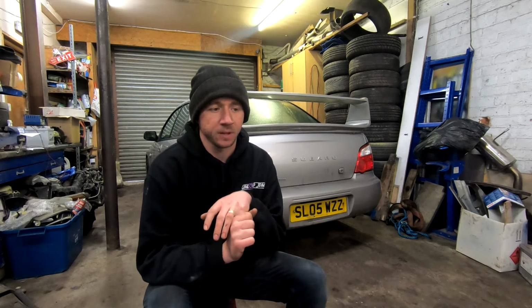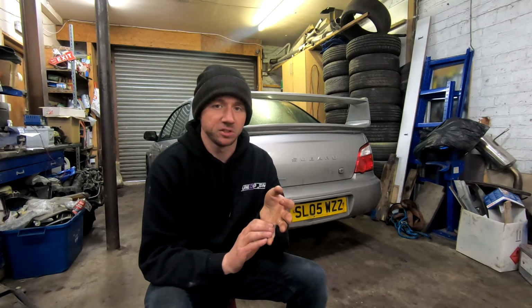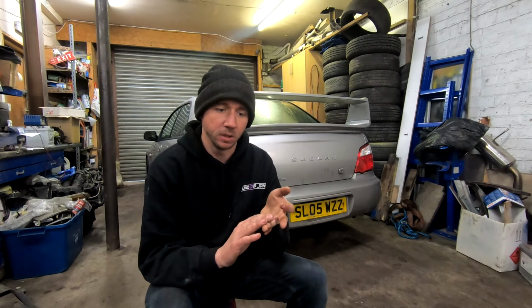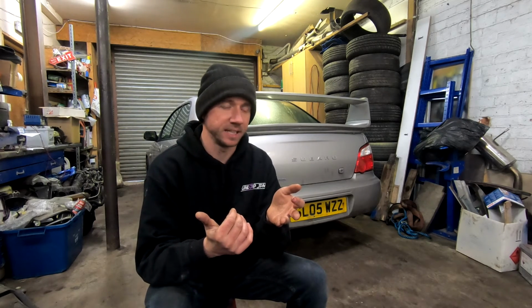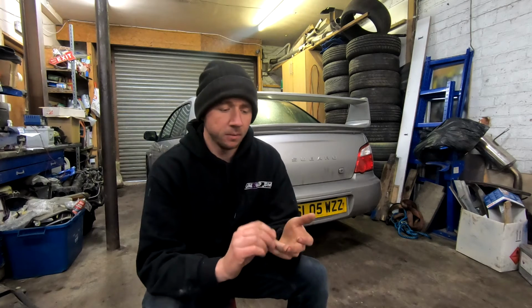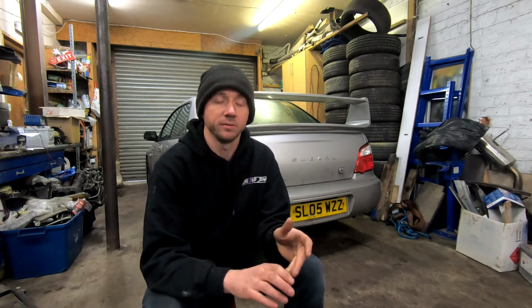Clutches is a weird thing. Because I used a Forester box, it was kind of hard to get a clutch to match up because I used a classic engine. The differences on the engine are the crankshaft pulley and the inlet cam pulley, technically on the right side as you stand in front of the engine and look at it, because it's got the timing gear on. It's got the sensor on. So they're different. You can't use those off a classic. Those have to match whatever your application is, whatever your ECU is looking for.